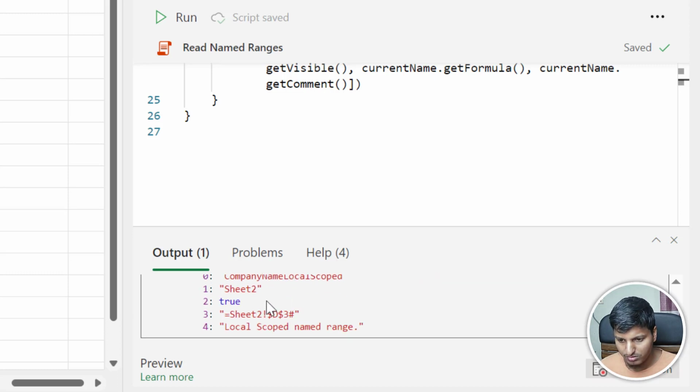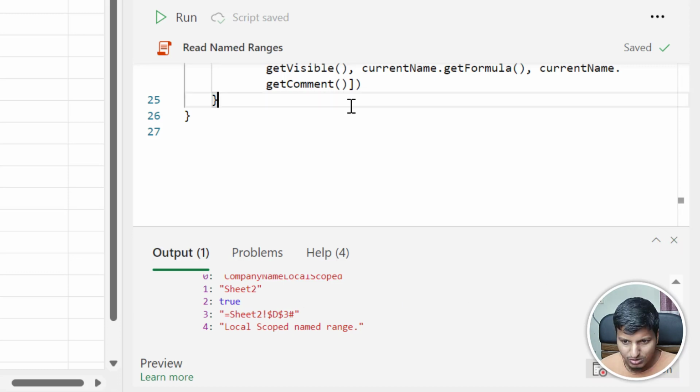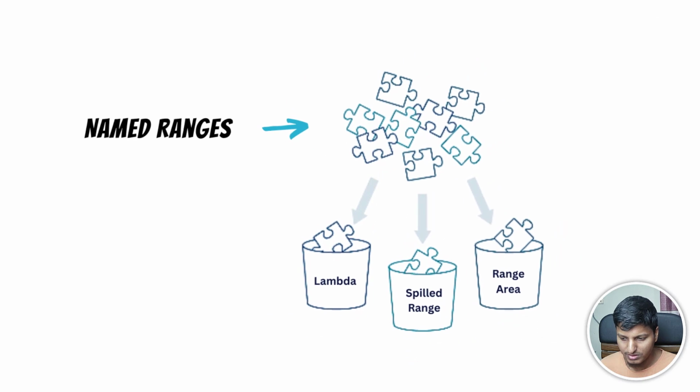And we have this one which is a local scope. So we can categorize these name ranges into multiple categories, like if it's a lambda, or if it's referencing a dynamically spilled range, or if it's a hard-coded value, or if it's referencing a range area. Okay, so that's how we can categorize, and I'll show you how to do that in my next video.